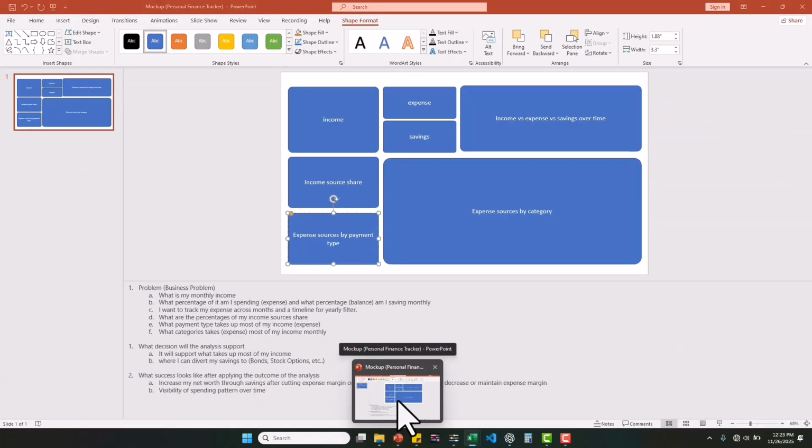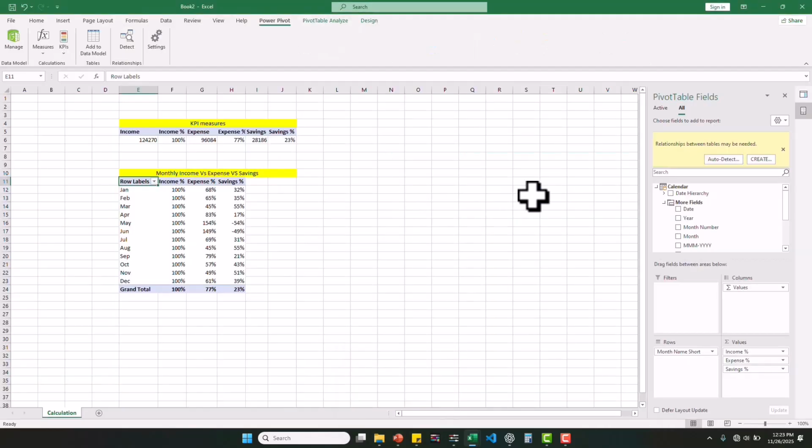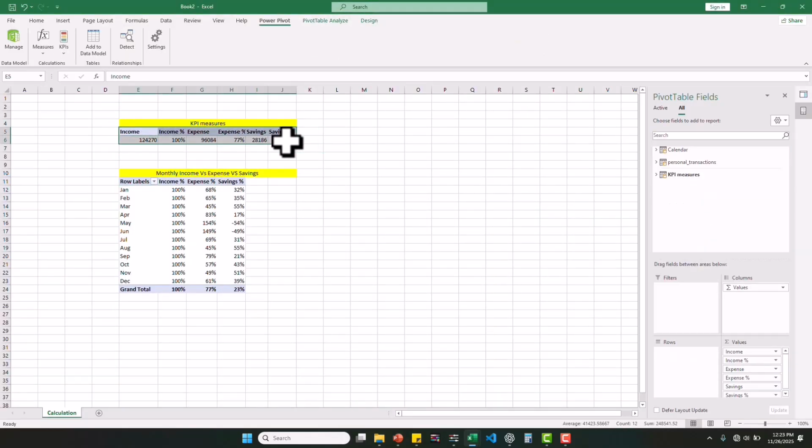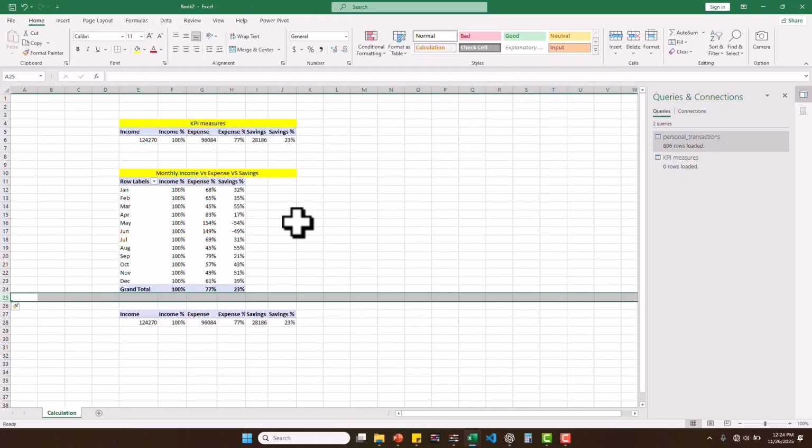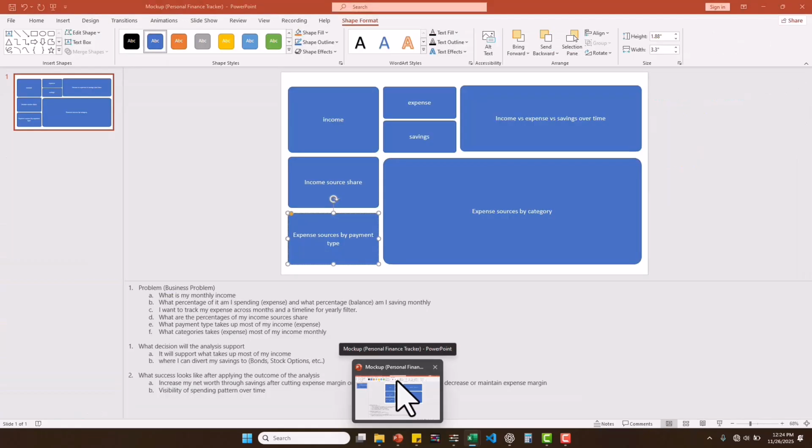Now the income source share. Let's quickly calculate that. So I will copy this. Ctrl C, Ctrl V. Let me put a row here so that we can input the name. Insert. Let's check. Income source share.